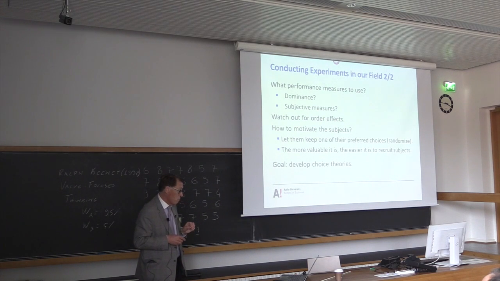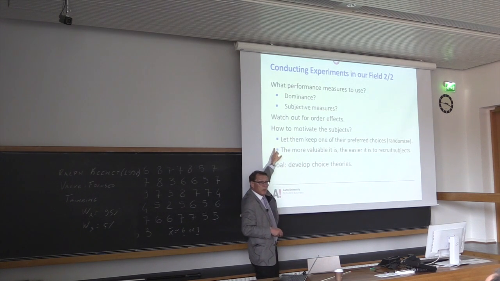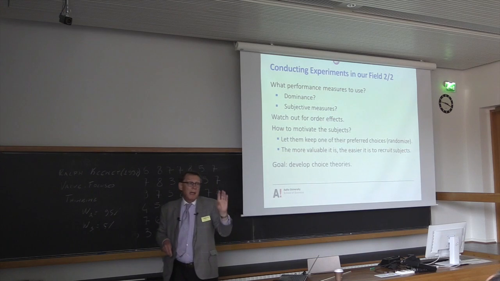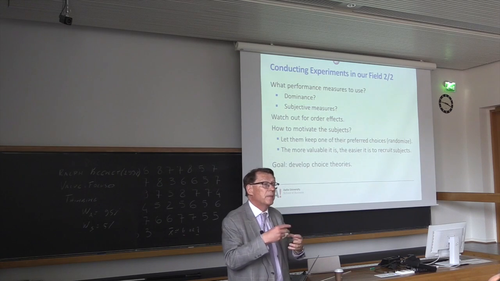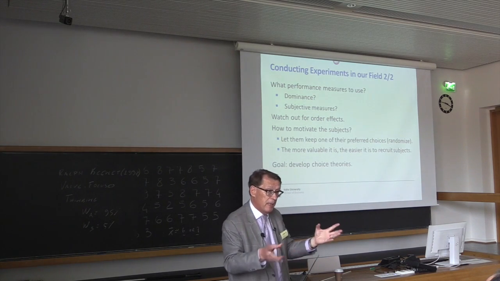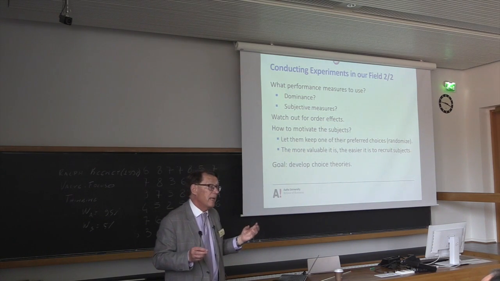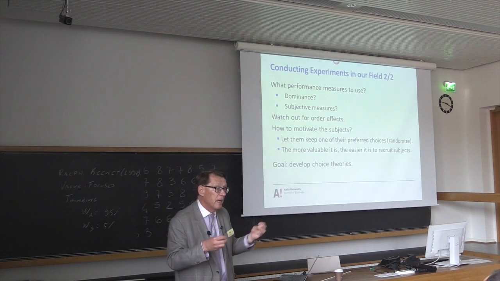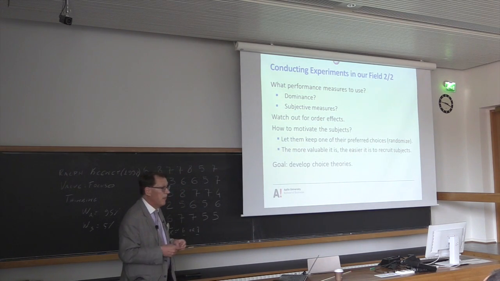Well, we need to motivate the subject, and I think that's one of the key lessons that I'm learning from psychology colleagues. What they normally do in the experiments is let the subjects keep one of their choices, just to motivate them to be serious, but they know that they have to live with one of their choices. But if the subjects are making 100 choices, it's probably expensive to give them all 100 choices. So what they normally do is randomize one and give them that one, which is better than nothing.